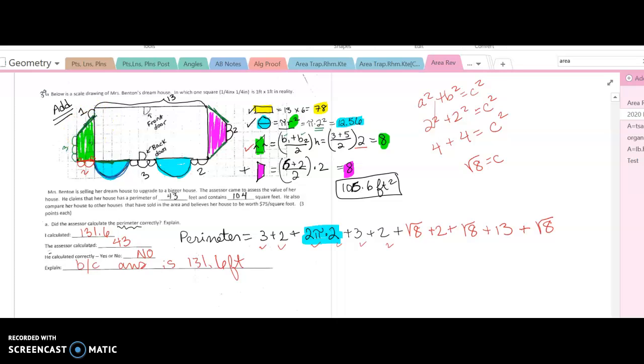All 3 of these, we know that to count slanty things, we do the Pythagorean theorem. So this is 2 and 2. This triangle is also 2 and 2, and this triangle is also conveniently 2 and 2. So with the Pythagorean theorem, 2 squared plus 2 squared, that's 4 plus 4, so that comes out to square root 8. So all 3 of those are going to be square root 8.